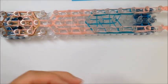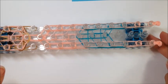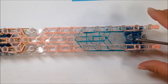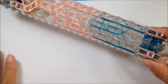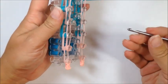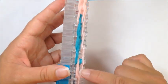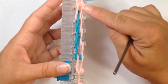And now I do believe, my fine folks, that we are ready to start to loop. So during the looping process, follow along carefully. And I want you to pick up your loom. We're going to start off over here on its left arm. You'll see all of these flesh colors that are in the top layer.